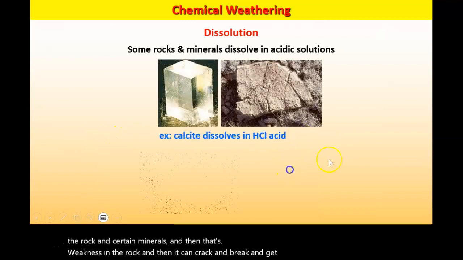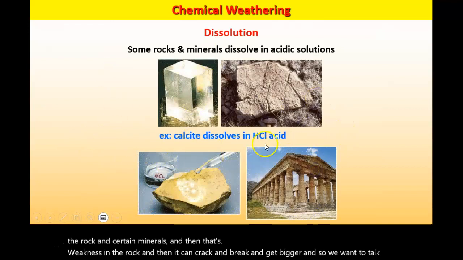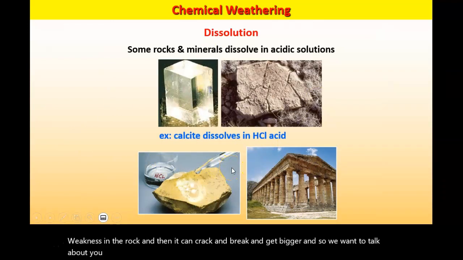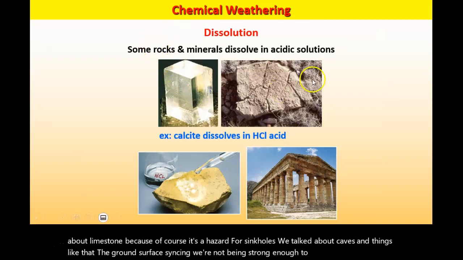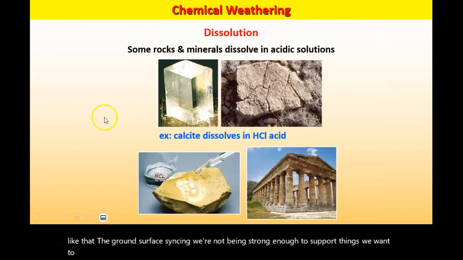And so we want to talk about limestone because, of course, it's a hazard for sinkholes. We talked about caves and things like that. The ground surface sinking or not being strong enough to support things. We want to know something about how that affects rocks, right? And some of that is just fluids moving through the rock, and it's dissolving some of this material away.